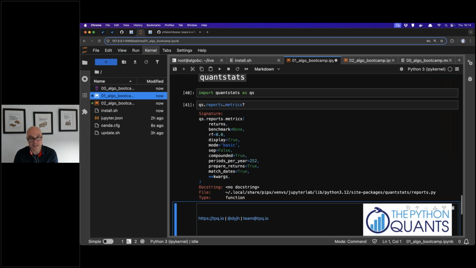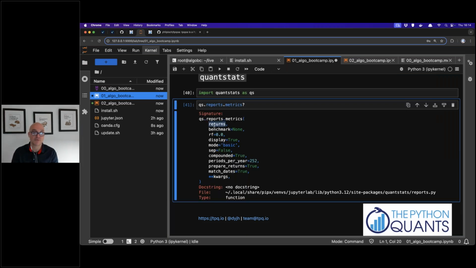And when we check it, with metrics we can pass in the returns and define a benchmark. And if we like, we can also define a risk-free rate here, right? Periods per year and a few others. So the first two are the ones that I want to use here, right? And the first one is the strategy return. These are my returns, quote unquote, the returns of the strategy. And for the benchmark, we have the benchmark returns here, right? And that's basically it already.